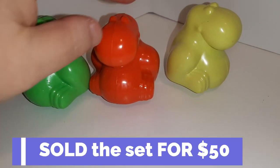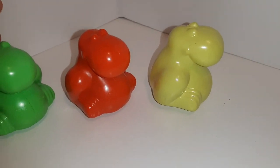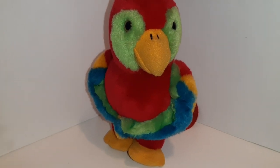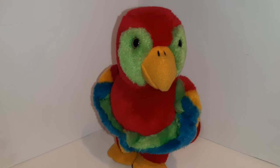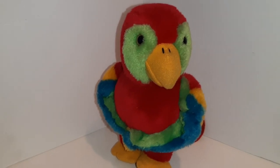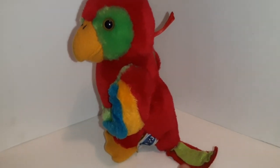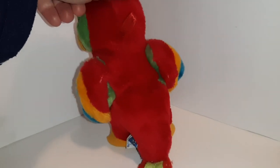I've learned about candy containers recently, so I picked up these three Nerds candy containers that are still full. One of my regrets at this sale was not picking up a particular vintage plush — they had tons of boxes full of vintage small plush, but I didn't have time to go through them all. After being at the sale for about three and a half hours in the heat, I just had to leave. This little guy I did notice though — he's by Dakin, definitely late 70s probably, a little parrot, toucan, or macaw — something like that. He's pretty cute and was $1.